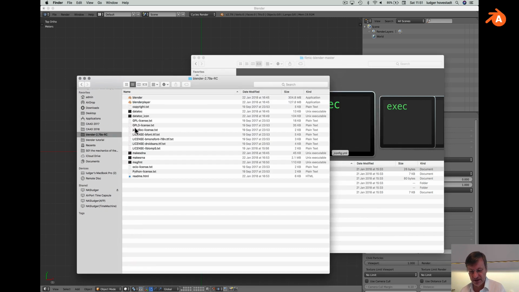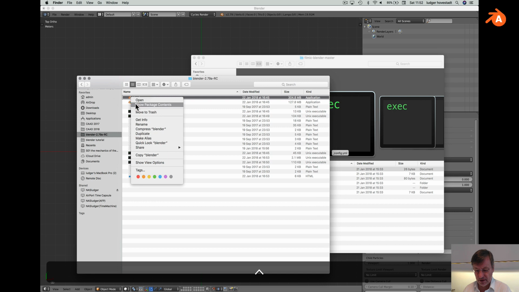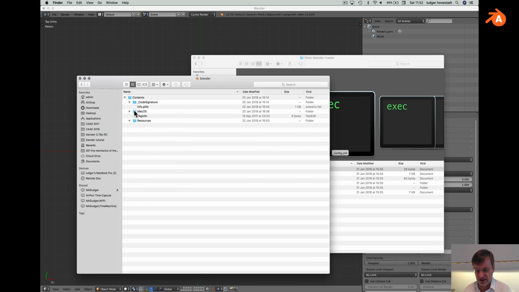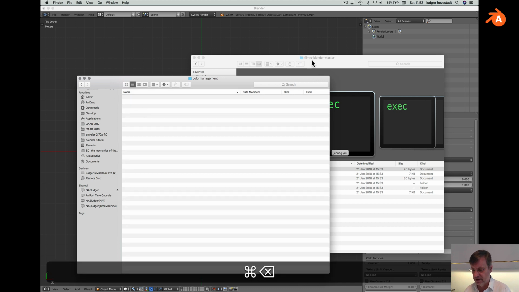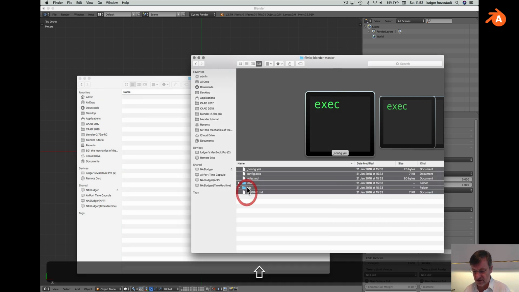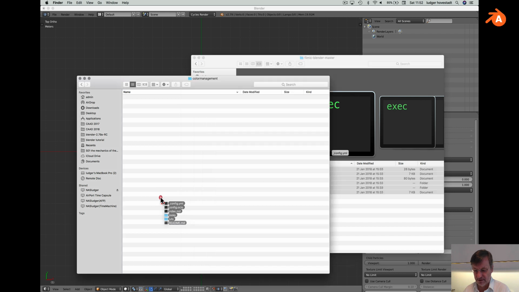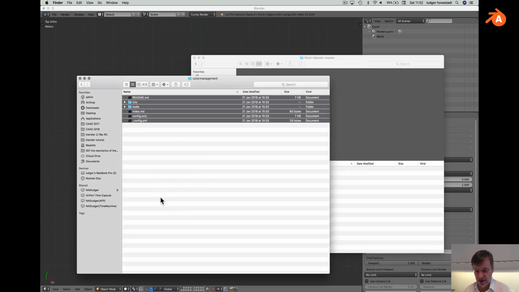So if this is your folder with Blender, we have to open this application, go to code, and instead of going here for starting Blender, we go to resources, this distribution, we go to data files, color management, and whatever is there, delete it and replace it with this whole stuff. That's it.